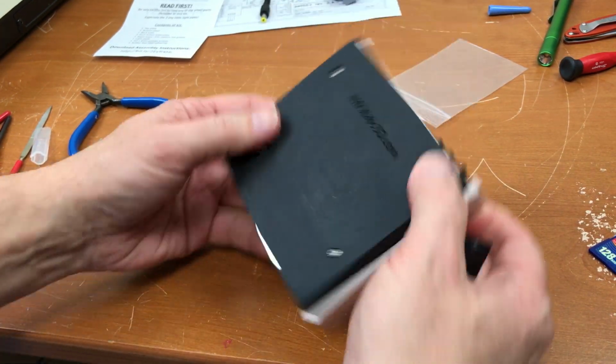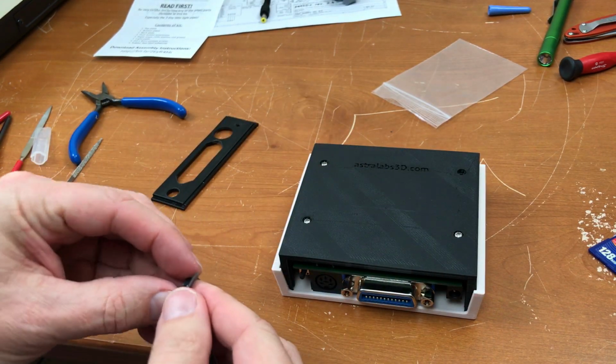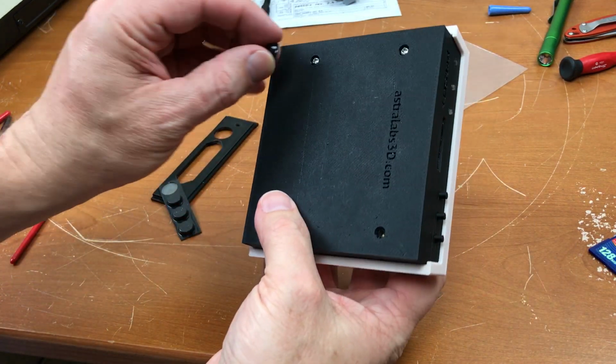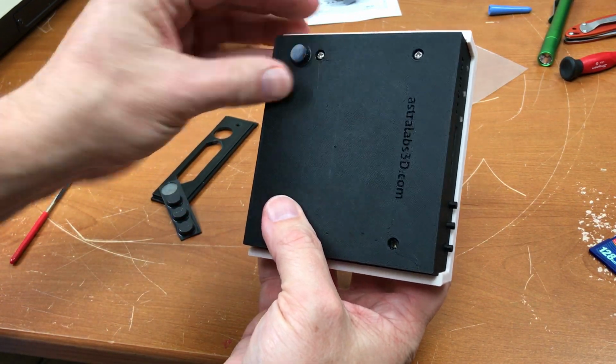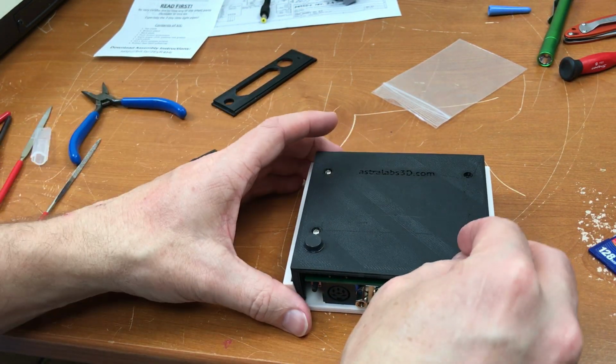I am missing one screw, and the kit included some rubber feet to put on here. I don't want to put them over the screw holes, but put them on the bottom here to keep it from sliding around.